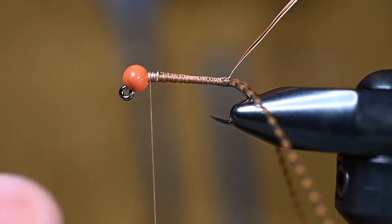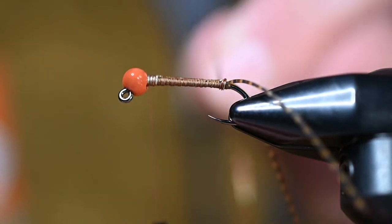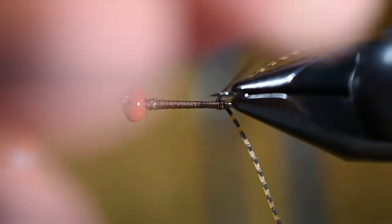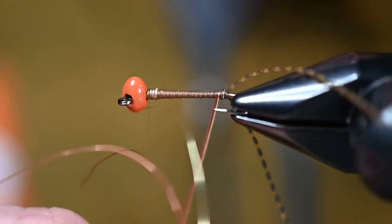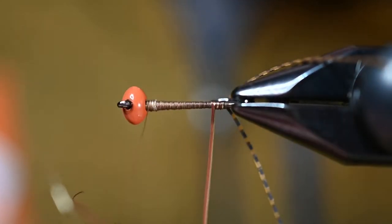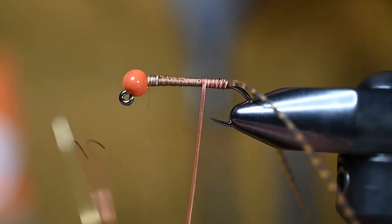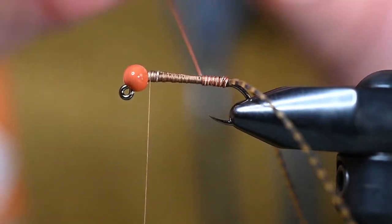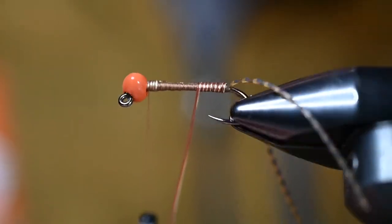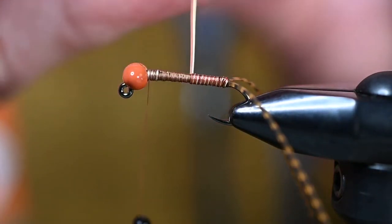Bring all three wires up before we start and make sure they're not twisted anywhere. I'm going to turn this a little bit as I start these first few wraps — it's usually a little tricky getting around that hook point when you're getting started. Just take your time; it doesn't have to be perfect. Luckily fish are pretty forgiving. Sometimes the more realistic bugs don't get eaten as often as the one that's just a little shaggy or not tied quite perfectly — fish are fish.